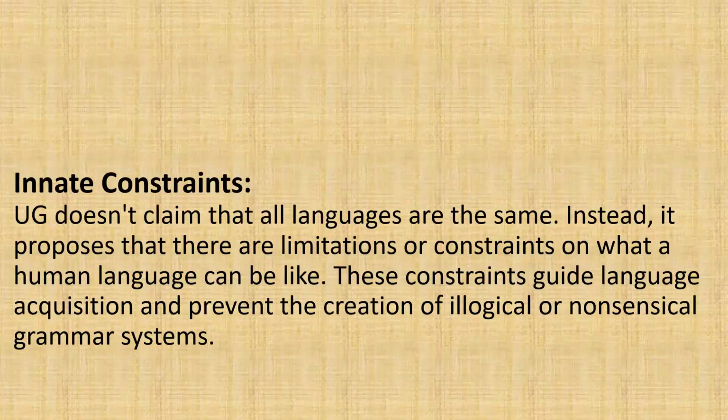And then innate constraints. There are certain things which are inborn. Because of this innate constraint, illogical and nonsensical grammar systems are not accepted in all the languages. Automatically we speak correctly, even though we don't know how. Now think about your mother tongue. The small child will not say something nonsensical, but mama or something like that. Even a small child knows how to say I eat rice. That is because of some innate constraint.